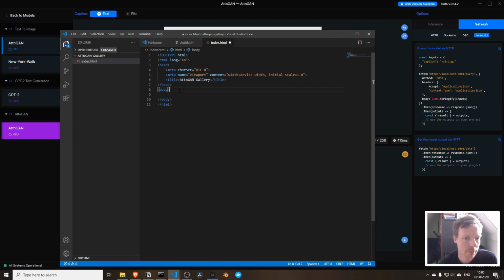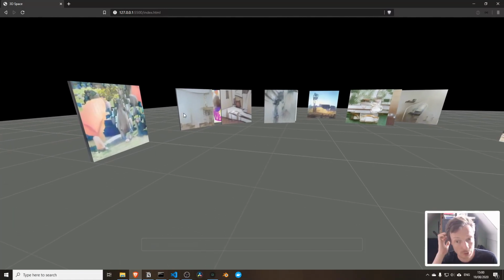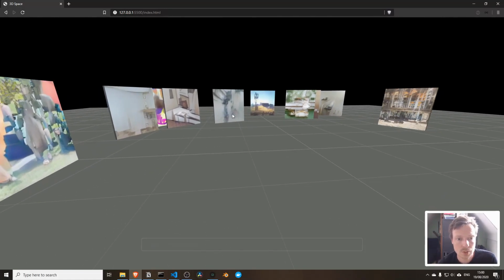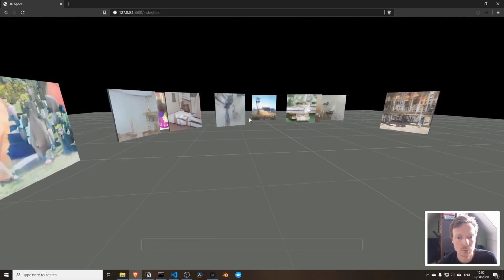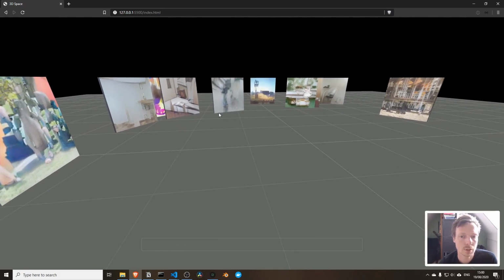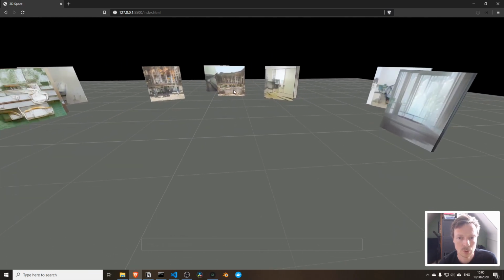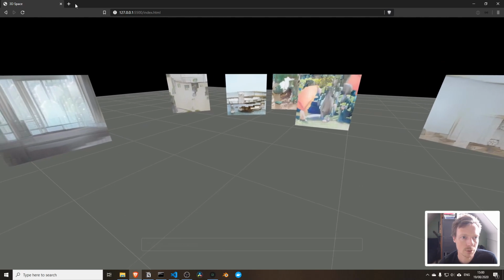And now we need two dependencies to get our 3D application running. The first thing that we need is three.js. Three.js is the thing that runs our application here and renders our 3D view. The other thing that we need is a plugin for three.js called OrbitControls, and that allows us to control and move our scene around.